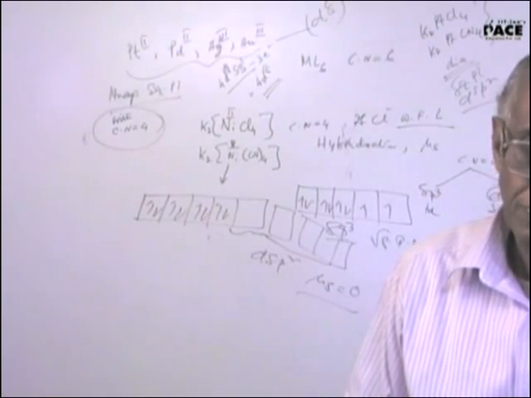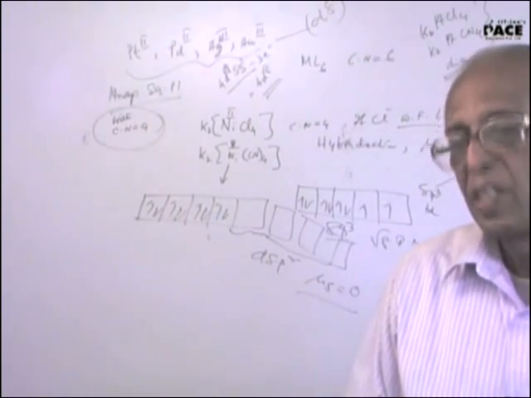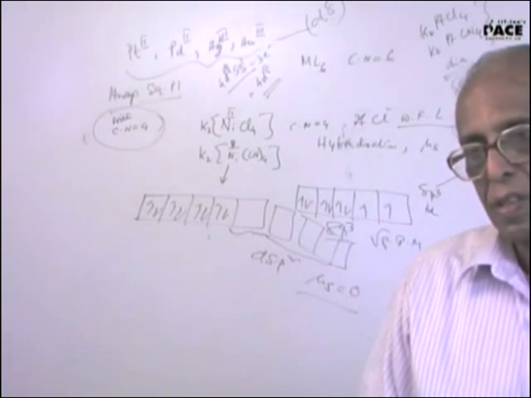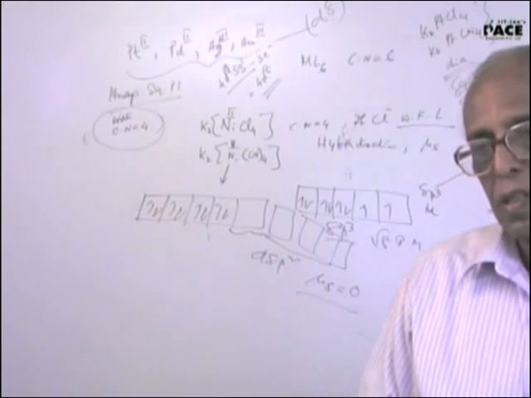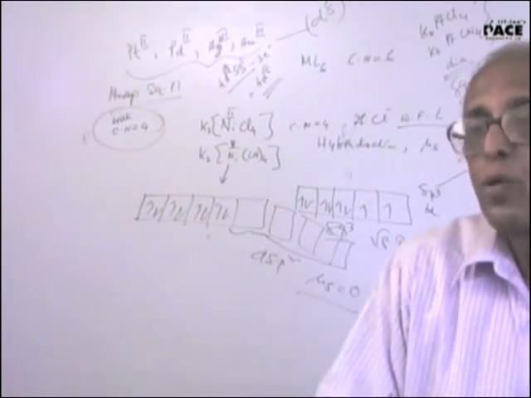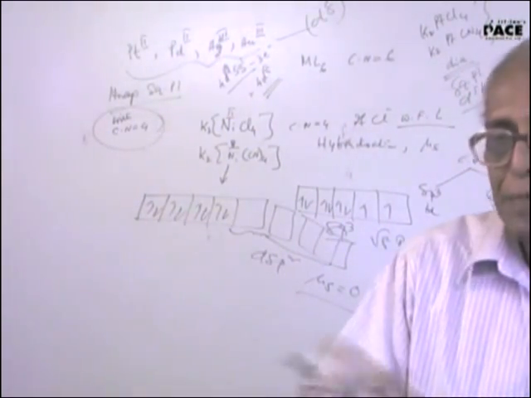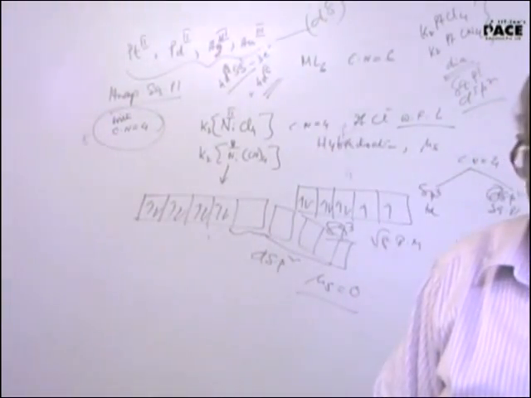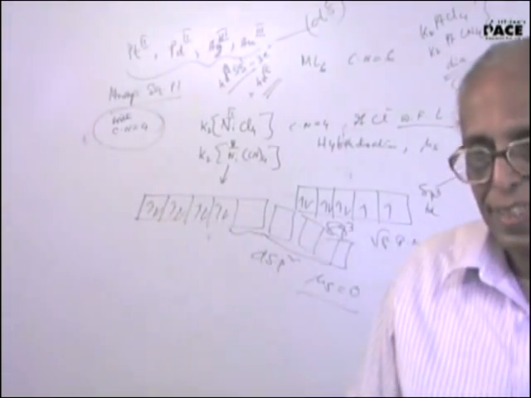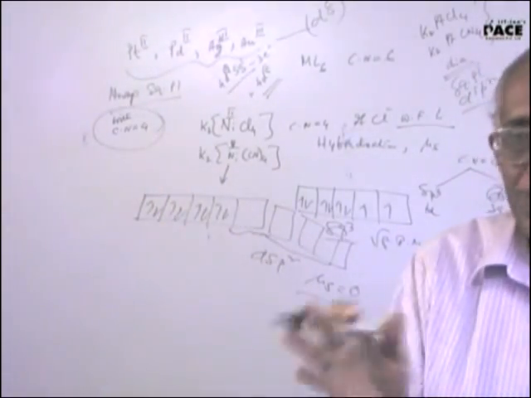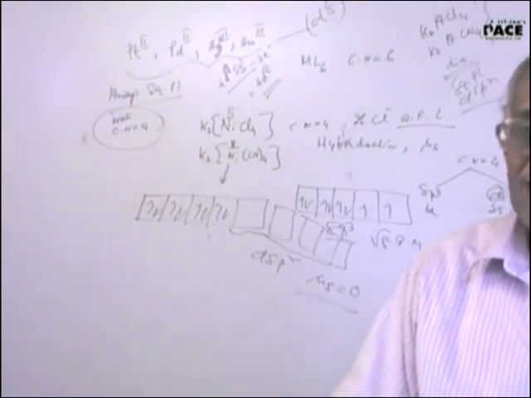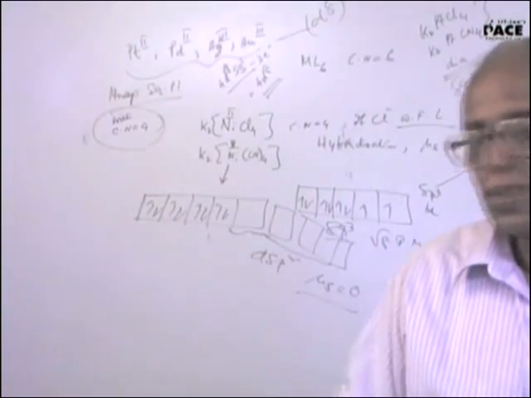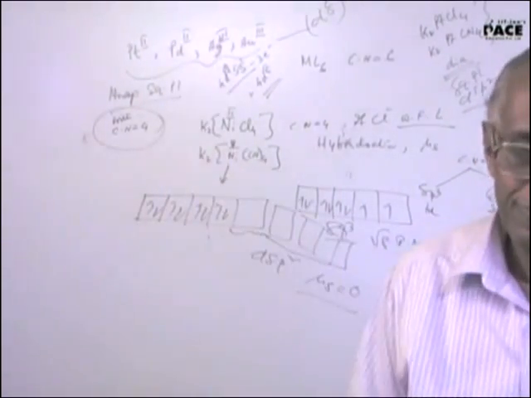If the separation between these two orbitals increases, then it will be difficult for a weak field ligand to pair up the electrons. But there is no weak field ligand here. All behave as strong field ligands for palladium, for all these four. All will provide the pairing. So you don't have to worry about whether it's a strong field ligand or a weak field ligand. All behave as strong field. There is no weak field ligand for those four.